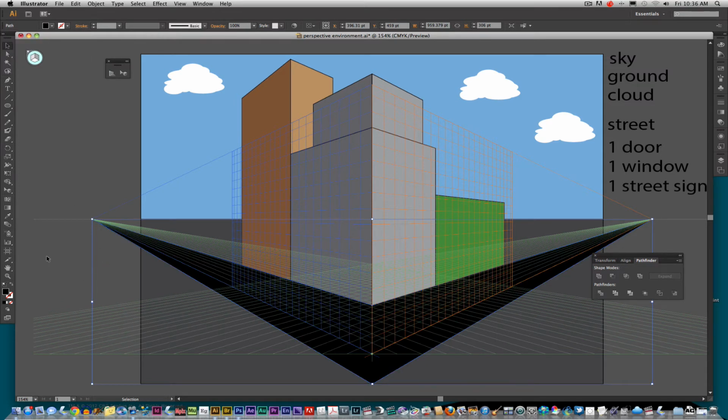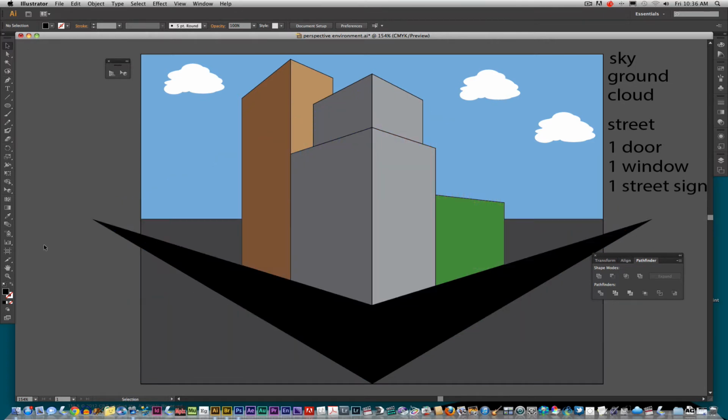Now the one thing that's a little bit funky about this, if I deselect that and I'll turn off my grid for a moment, you notice how it sticks out past the artboard. Okay, well again, it just depends on how picky you are. If that doesn't bother you, then it doesn't bother me on this assignment. It's totally okay on this assignment. But if that really is something that kind of bugs you, we can take care of it with the Pathfinder.